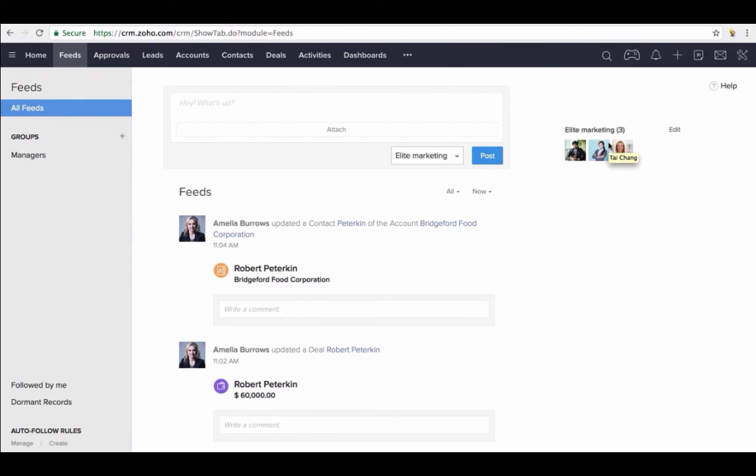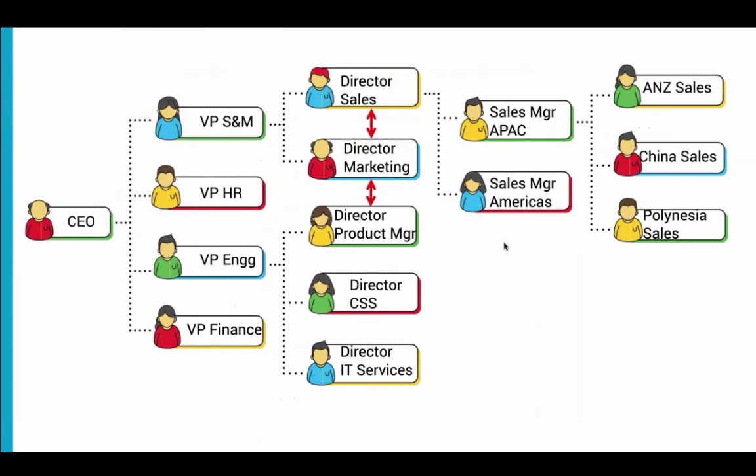Now the last topic will be record level sharing. Record level sharing is nothing but sharing records individually with the users in the organization. From this hierarchy that you see, say the Director of Sales wants to share a record with the Director of CSS.